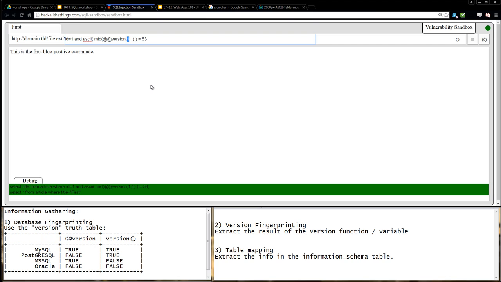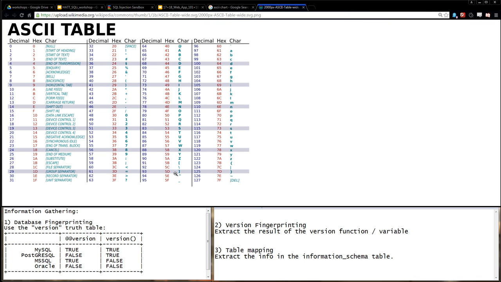And to move on to the next character, you would then increment right here for the mid function. Again, mid is the substring function in SQL, at least in MySQL. And we're kind of cheating now. We know that it should be 5 dot something because MySQL versions are not up to double digits.